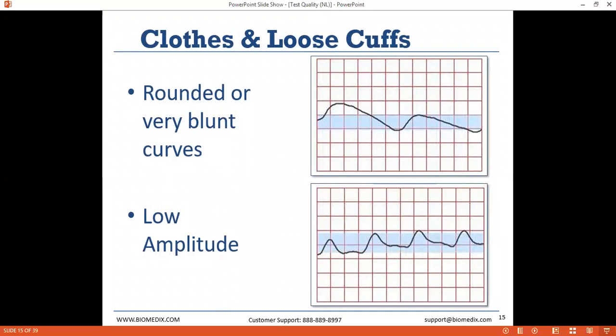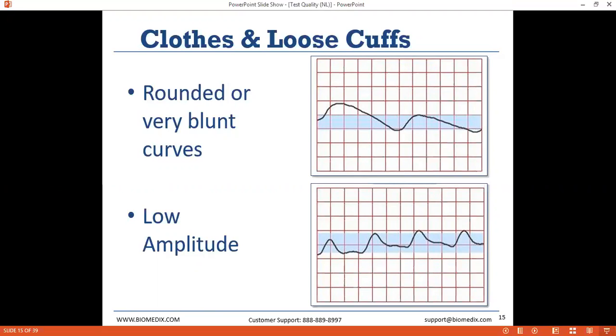Another issue that can arise is that in 99.9% of cases, we definitely want the cuff directly against the patient's skin. If you can imagine what we're doing here, we're inflating a cuff and we're using the volume of the patient's leg to examine blood flow. As the patient's heart beats, their leg literally expands a little bit, which pressures air out of the cuff, and that increase and decrease in pressure is how we gather these waveforms.